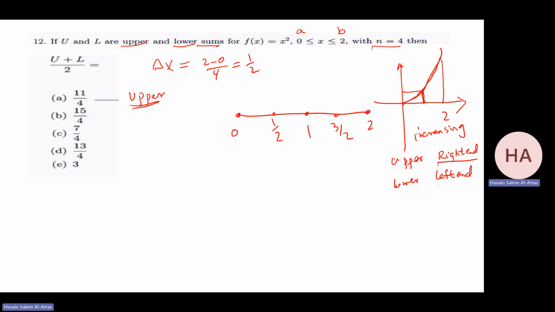Okay, for the upper, I will use this, since the function is increasing. Just to be sure about these upper things, if I am in this interval, I have f of 0 equals 0, and f of half, maybe that will explain it more, f of 4. So if I want to use the upper, I will use this, because this is greater than this. If I want to use the lower, I will take this, because it's less than this one. And I have f of 1, the same thing with the rest.